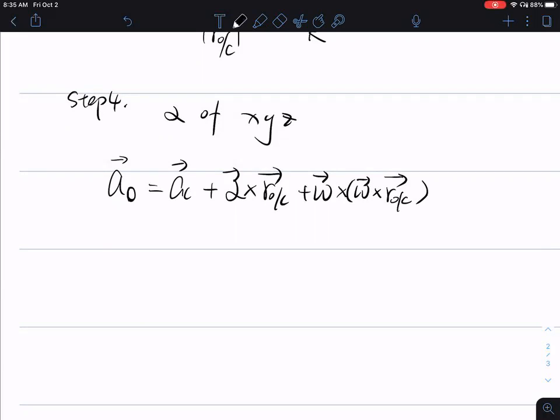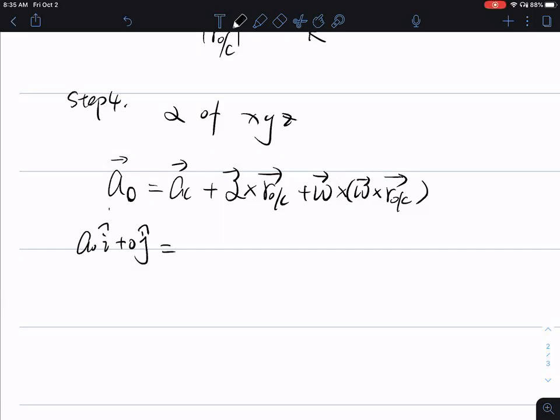So that's the equation from chapter 2. It applies for any two points on the same rigid body. Do we know anything about A_O? What's the acceleration about point O, which is the center of that disk? What's the direction of that acceleration? To the right. So it only has acceleration in the X direction. So that is A_O i plus 0 j. That's on the left-hand side of the equation.